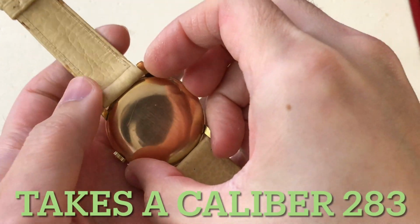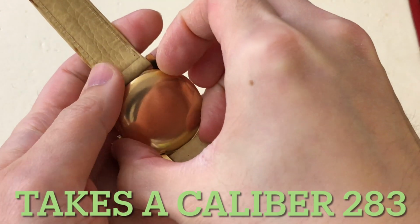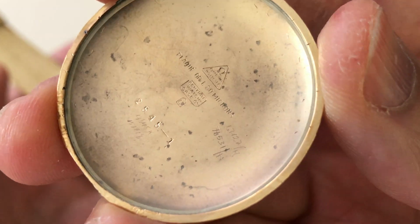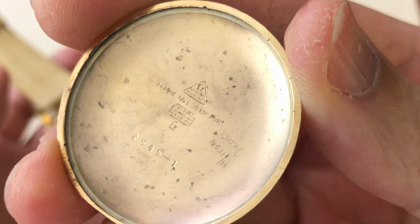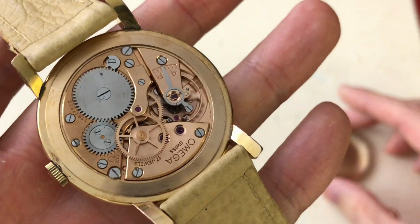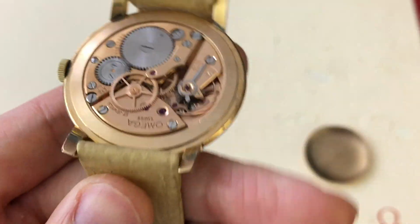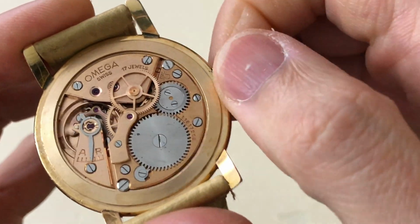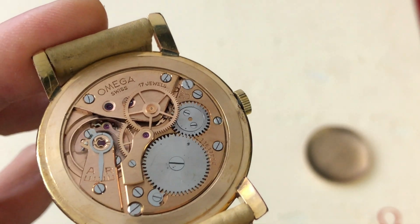Like the rest of these jumbo-sized case models, snap open the case back to locate the case model number. DW2545 came with a caliber 283 centisecond movement with 17 jewels. The abbreviation in front of the model number represents the case material. CK represents stainless steel and DW represents gold-filled plated, 80 microns thick.